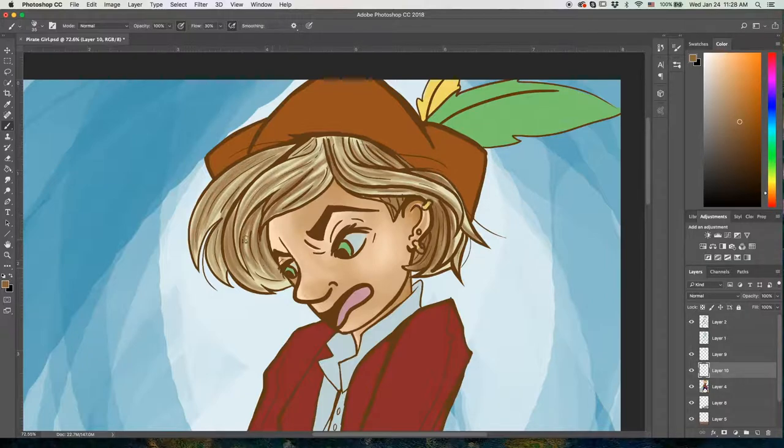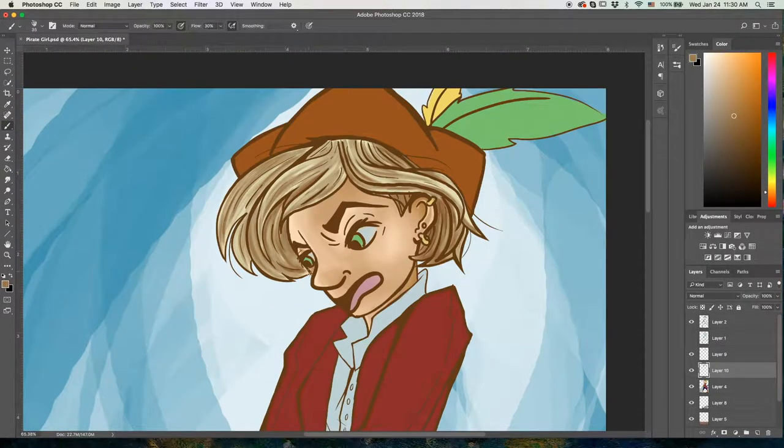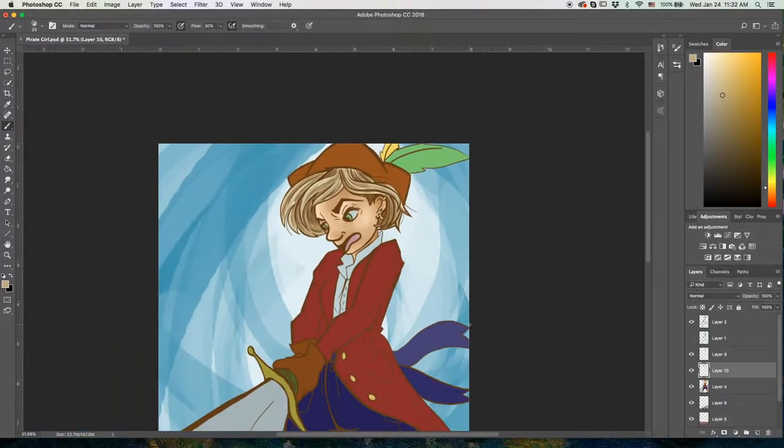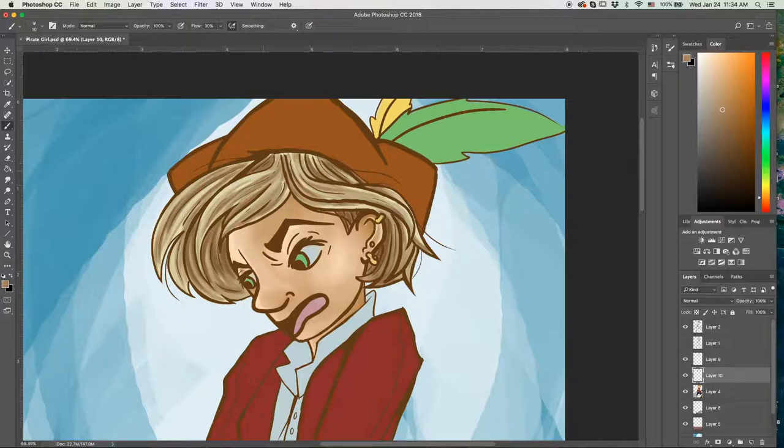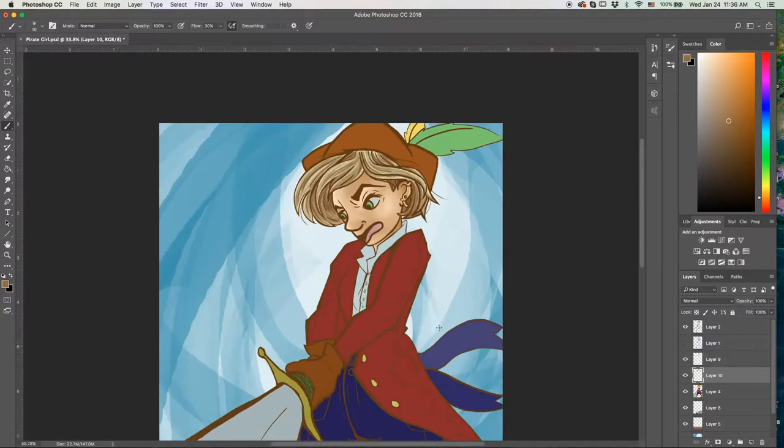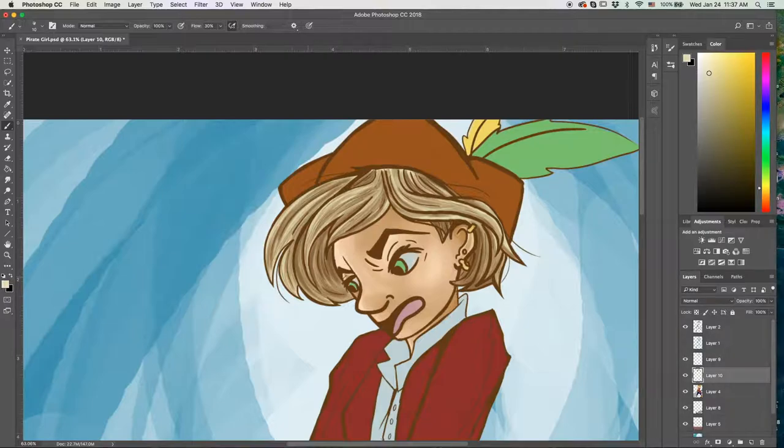So yeah, I fixed the hair and now I'm going in and shading that. Another thing with the Photoshop update, like I said, you can get the Kyle Webster brushes for free, and they also have tons of other brush packs you can get for free, which is really nice. A lot of this was me testing out different brushes, seeing what I liked for coloring, because the one I use for line art is Clean as a Whistle. And if you're looking for a good line art brush, please try out Clean as a Whistle in the Kyle Webster Mega Pack brush set.